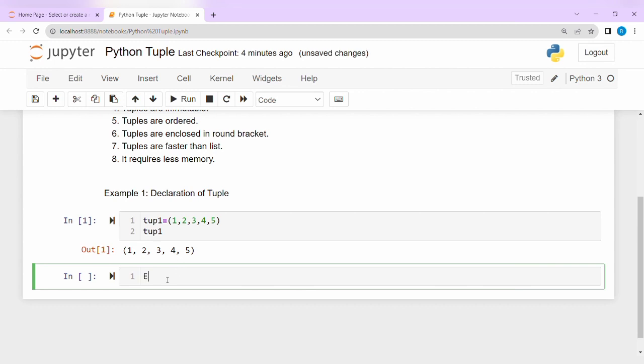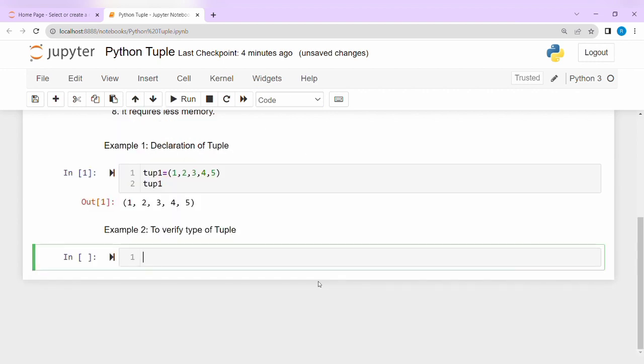Next one is, just check the type of tuple. So see example 2, how to verify the type of tuple. To verify the type of tuple, just write one syntax, that is type of tup1.